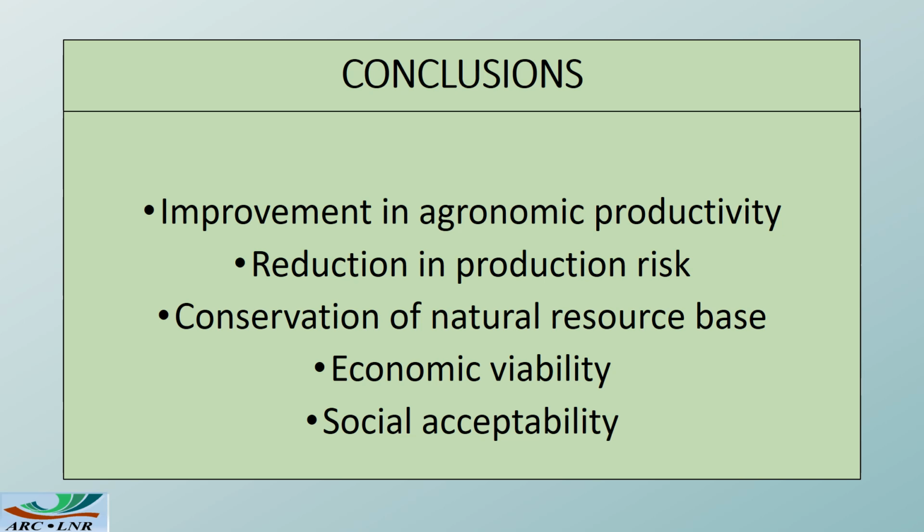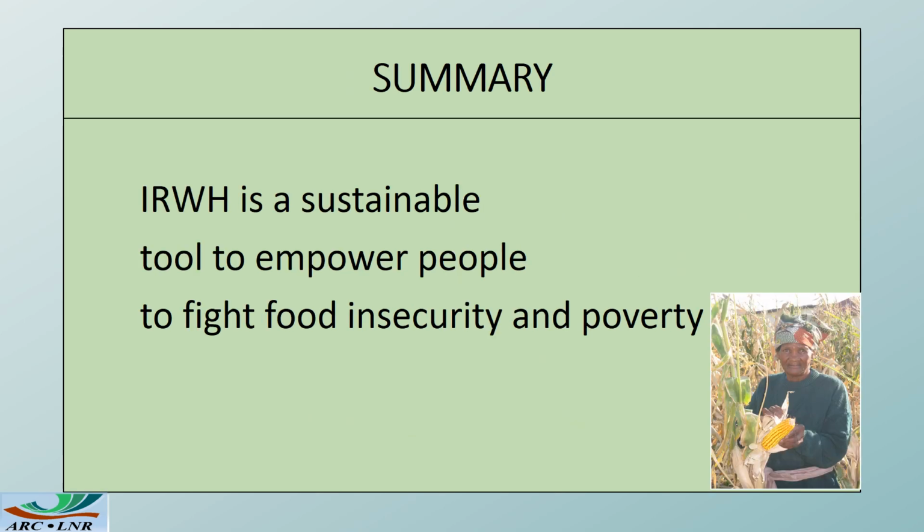When we come to conclusions on infield rainwater harvesting, it improves agronomic productivity. The production risk is minimized. You also get economic viability and social acceptability in the community where you live. In final summary, infield rainwater harvesting is sustainable. It is a sustainable tool to empower people to fight food insecurity and poverty.